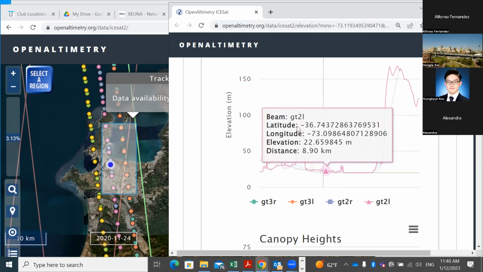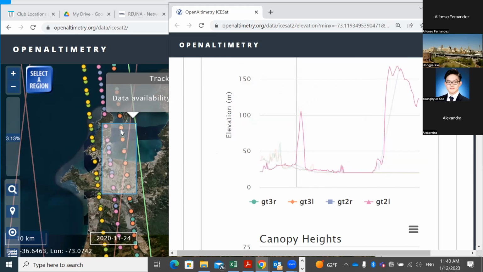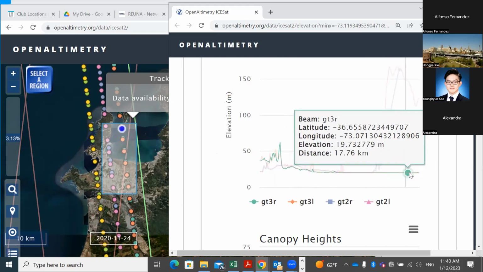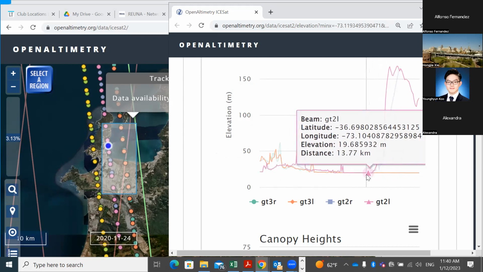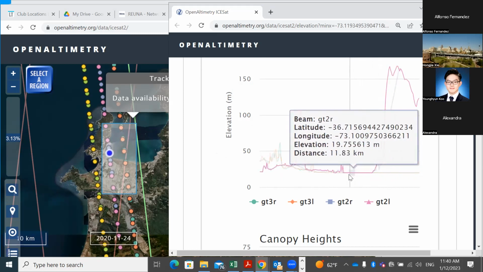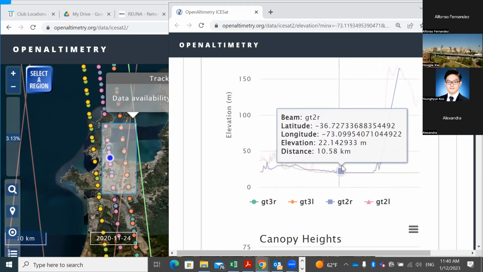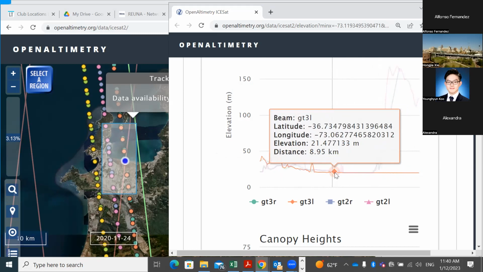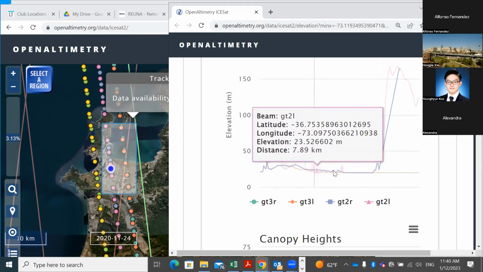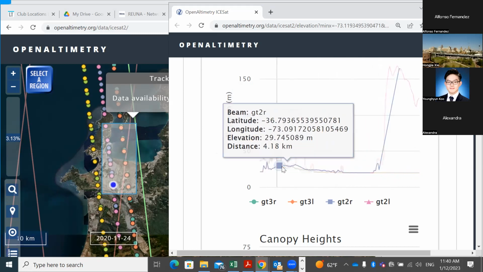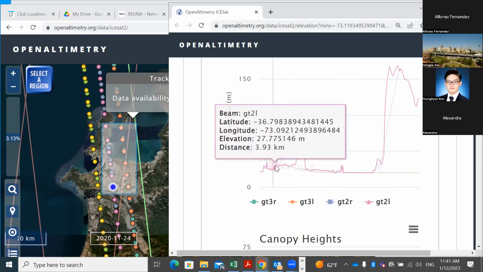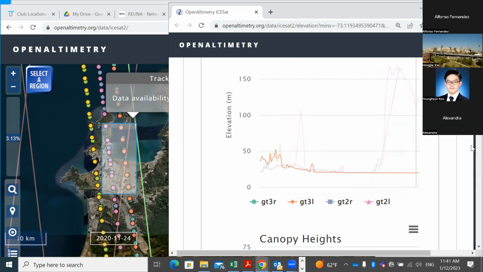But this track is from the ocean, then to the land. So you can see the 4 tracks here are difficult to see because they are overlapped together, right?